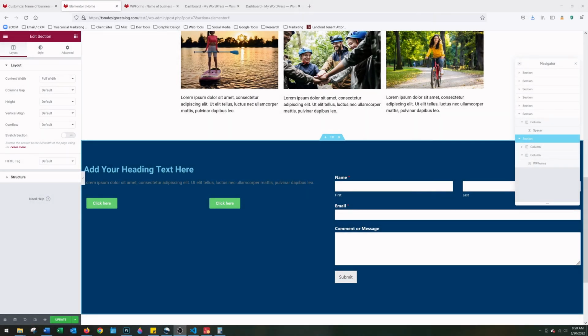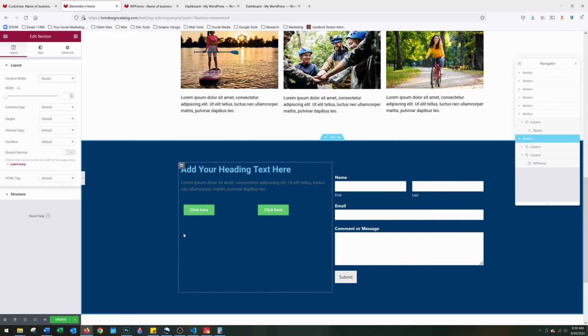Okay, next thing we're going to want to do is to make some adjustments here. So the first one that we're going to make is come back up to the primary edit box on the full size that we did here. Click these 6 dots and change this back from full width to boxed now that we have it laid out. And then we're going to make adjustments to the color and size on both the buttons and the text here.